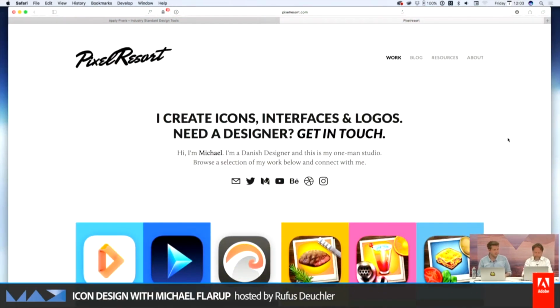Other than that, I think my career right now is kind of divided into 2 major pillars. So I am doing Pixel Resort and a bunch of side projects. One of those things is that I'm really interested in teaching design. Obviously coming to events like this and giving talks on app icons and other things is part of that. But also just demystifying design in a way. I have a YouTube channel where I talk to people about making things.